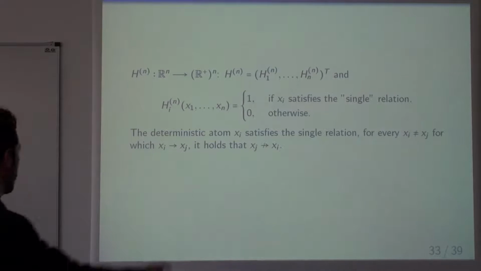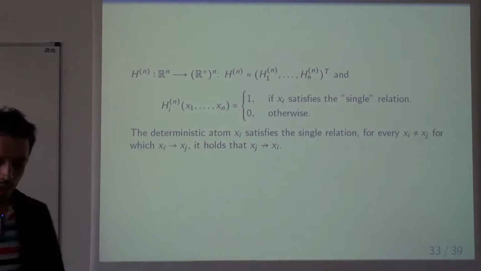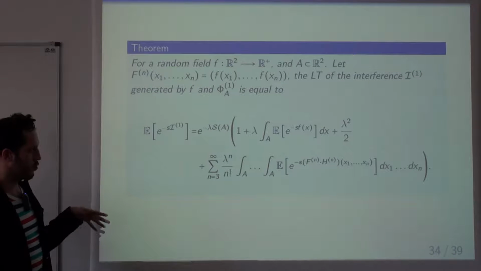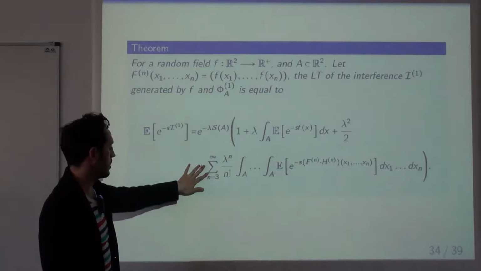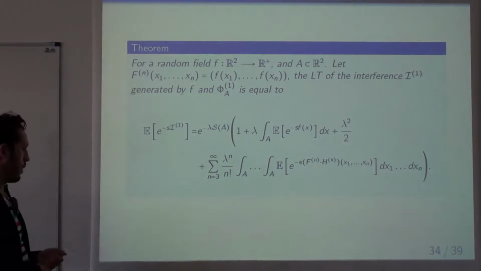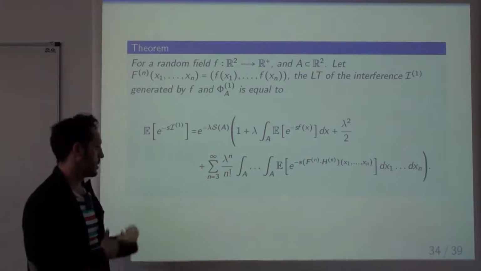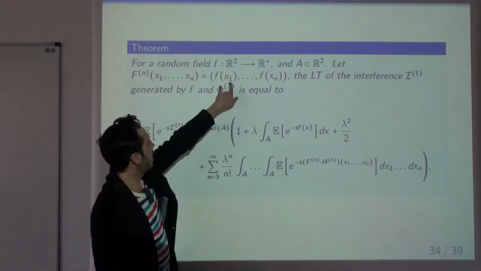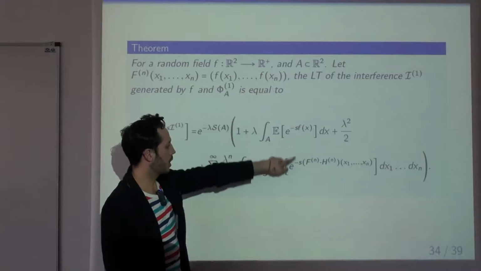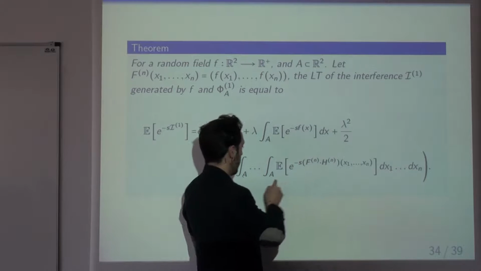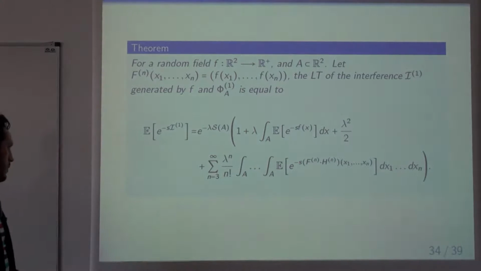So that's it with respect to these points. And for the Laplace transform, we give an ugly expression, but it's pretty intuitive. Let's focus only on this. Here we can see that we're using the uniform distribution of the points of the Poisson process, which is independent also. And if we note by f the vector of the interference generated by these points, we only care about the interference generated by those single points inside A. So this is intuitive, but it's not numerically tractable.